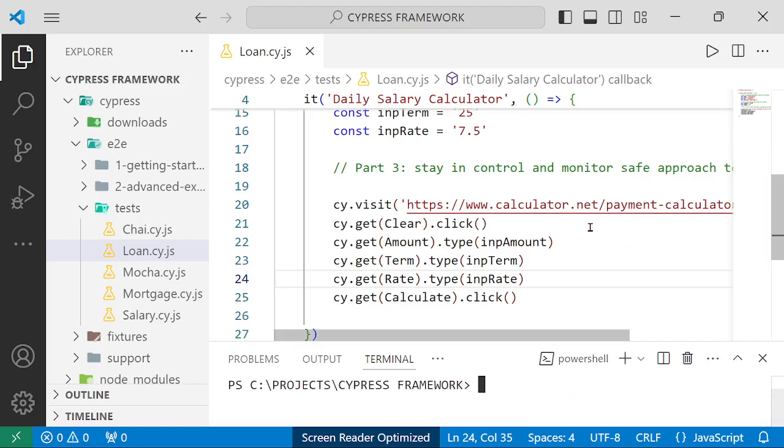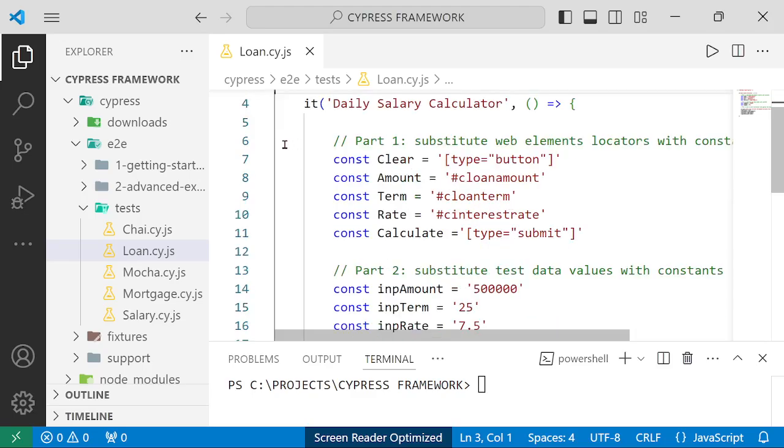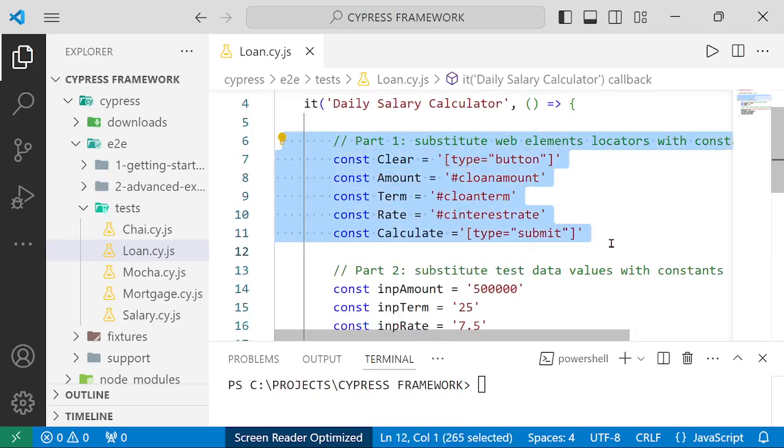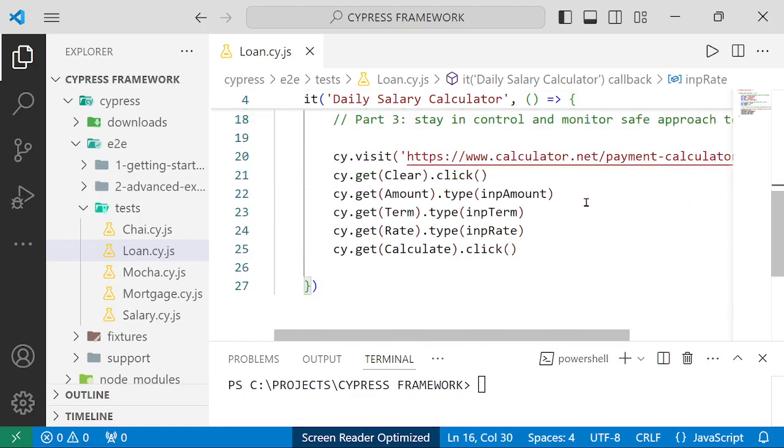Now, long story short, if you are new or you are a startupper or you have your regression test suite project deadline, you're short on time, this type of approach is already professional enough. You are staying in control, you control your web elements, you control your web input data, and the test is easily readable.